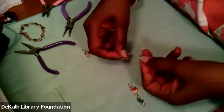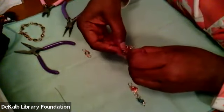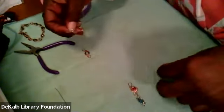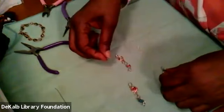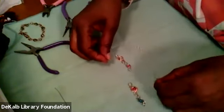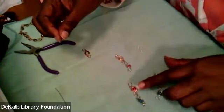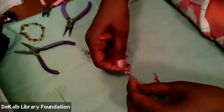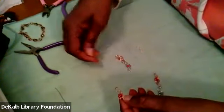Okay, let's go with silver jump ring. Oops, sorry, there's my phone. And, oh, you know what? Because I have so many, one, two, three, four of those, that's why. I have four of one and three of the other. So one of them's gonna double up, but that's okay.